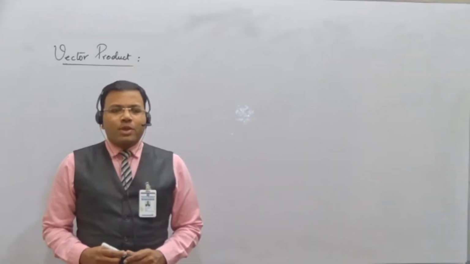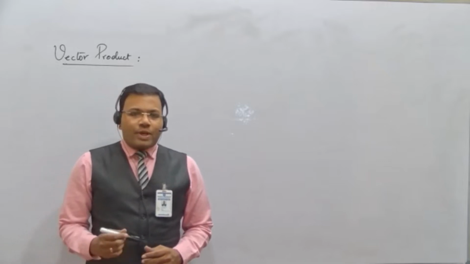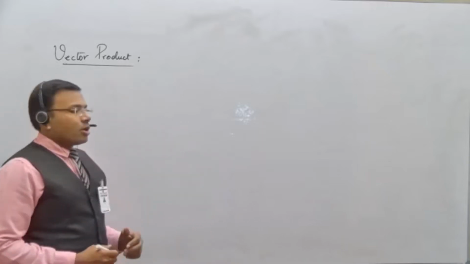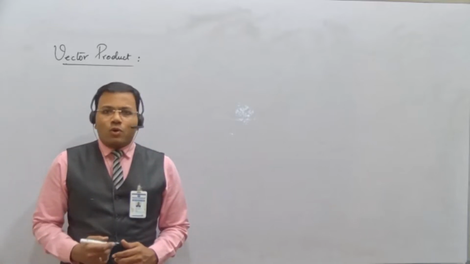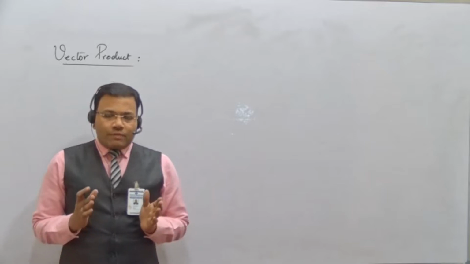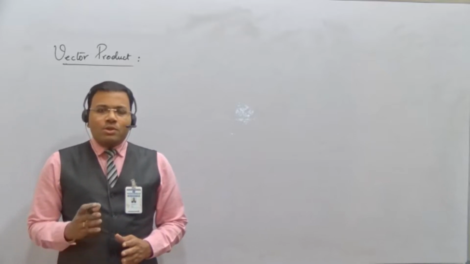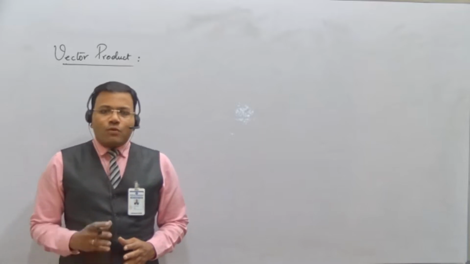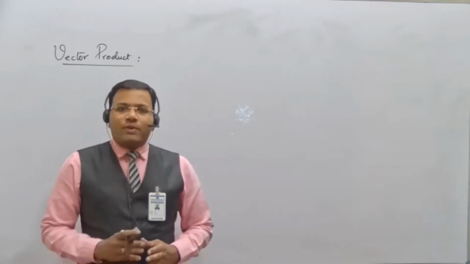Hello, students. In today's class, we are going to discuss a new concept of vectors, that is a vector product. So, what is this vector product? You should know the another name for this vector product also, that is a cross product. So, whether it is a vector product or a cross product, both mean the same. Vector product of two vectors, if you are calculating, then what happens, that is also a vector.